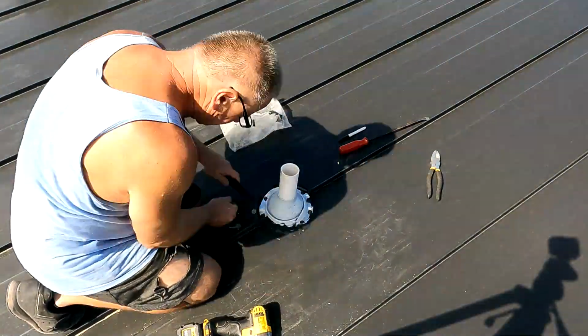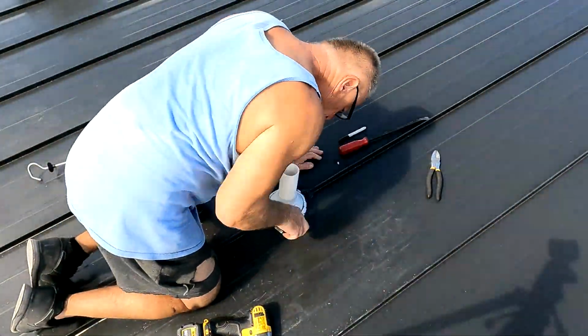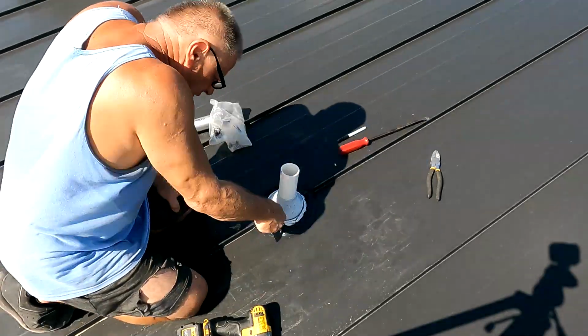I don't like cutting holes in a roof, but you need the vents and other things here, so I try to make it look pretty. And then eventually I'm going to paint it. This is charcoal black, so I'll paint these charcoal black as well at a certain time.